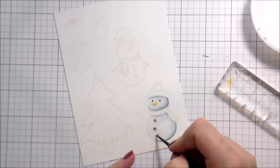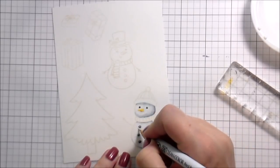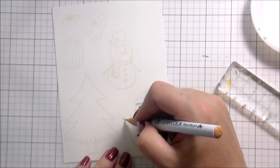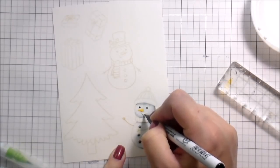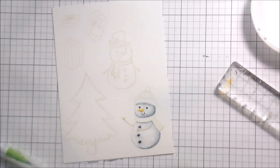The other way I use them is what you just saw with the carrot nose. I have an acrylic block or a media matte where I will scribble a little bit of color and then I pick that up with my paintbrush — it will allow me to add in some darker shading, which is super helpful. Especially since some of these Zig color markers, because they're so bright — which is honestly what drew me to them, I love bright colors — but sometimes you need to add a little bit more shading and that is definitely a way to do it.